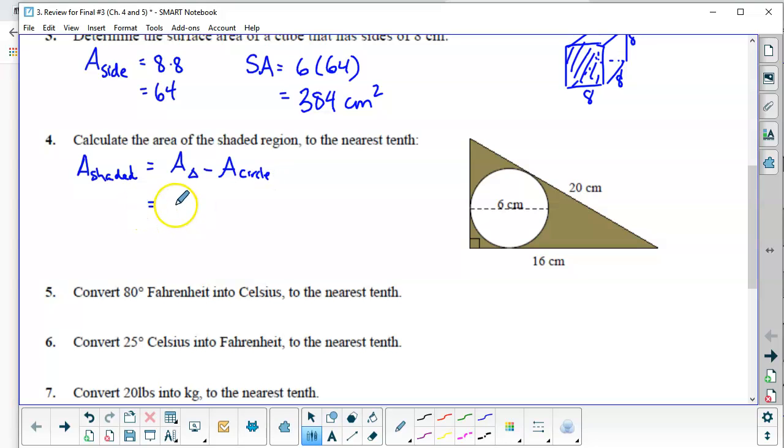Okay, so area of the triangle is 1/2 the base. So we want to look, it's a 90-degree triangle. So the base and the height are actually the edges of it. So 16 times, here we don't know what that is though. Okay, so we actually have to do a little bit of work. So we have learned about the Pythagorean theorem. And so to get a leg, I'm going to call this x. So I'm going to do this up here. So x squared is equal to the hypotenuse squared minus the other leg squared.